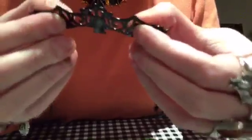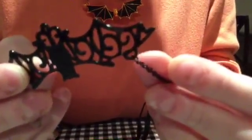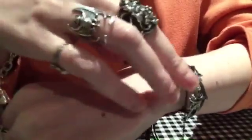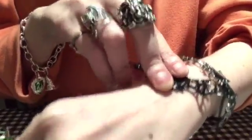Let's say more toward the middle of the wing, like this bracelet. It's not quite at the very end. Well, actually, it kind of is, but the hole is so wide. These holes are not as wide on these, so I'm probably going to use these loops right here in the middle, like there. Not exactly the middle of the bat, but the middle of the wing, if that makes sense. So right here, so that when it sits on the wrist, it will be here and here where it connects. It's going to stick out on either side, but I don't think it's going to look bad at all. It's just a different kind of style.